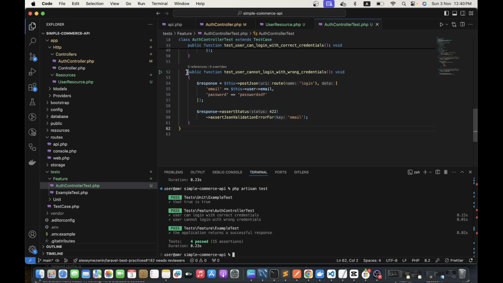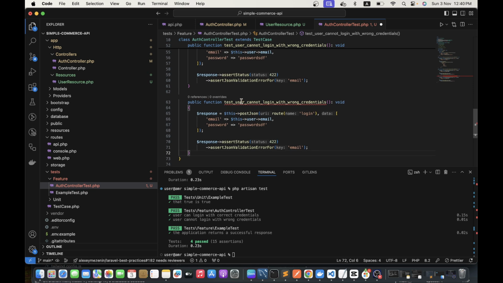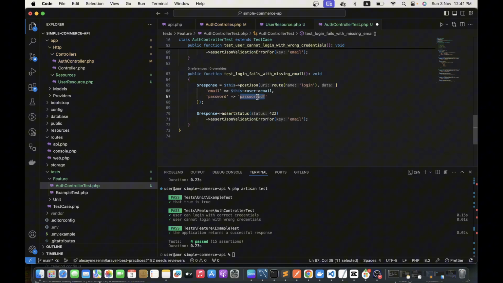And yes, it is. So let's add more test cases for testing email and password validation. So test the user, test login fields with missing, maybe with missing email. With missing email, the password should be correct, right? And I think it will be the same assertion.